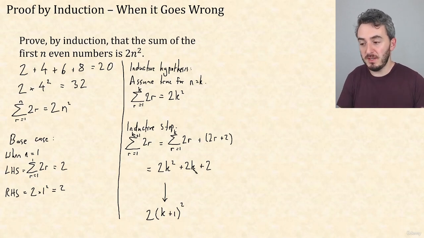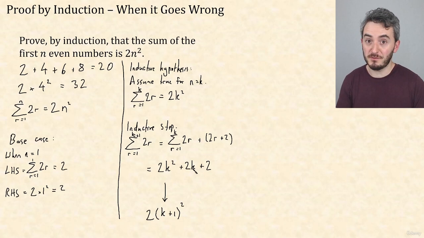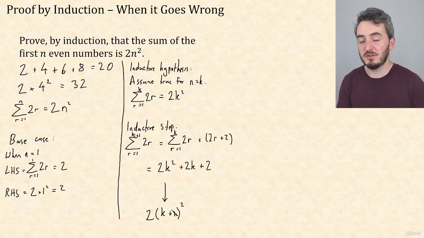So you see, you'll only be able to complete the inductive step if the theorem is actually true in the first place. And if the theorem's not true, it just doesn't work. You can't actually get this into that form. So I think it's useful to see that it's not magic, and it does only work when the theorem is true. So that's a little intro to proof by induction.